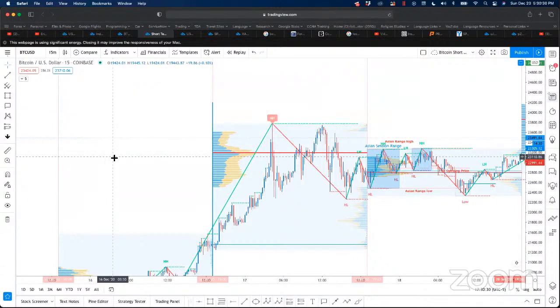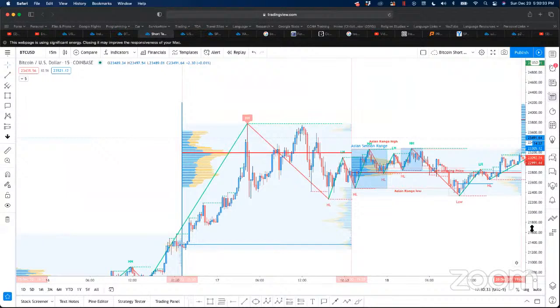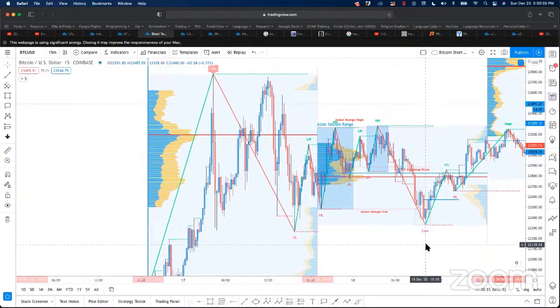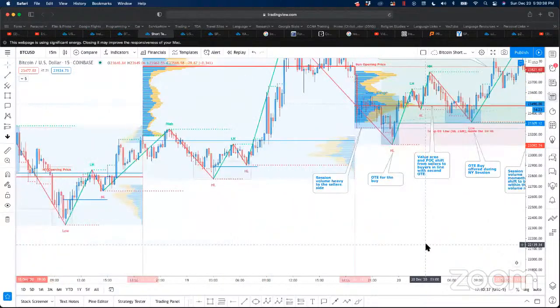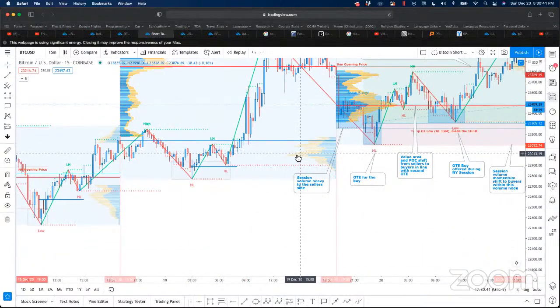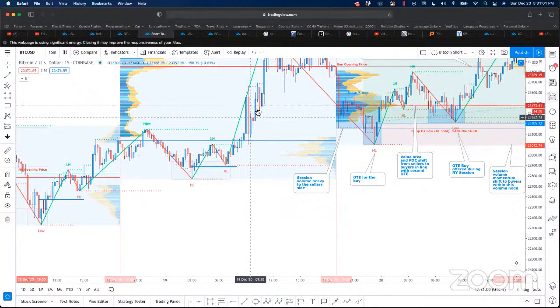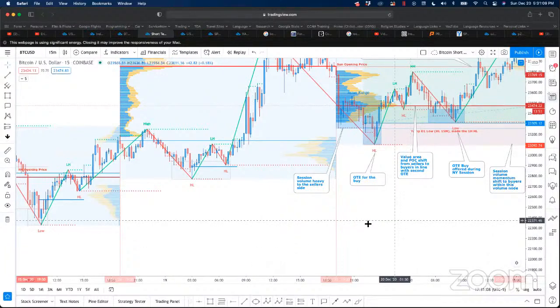But that's the brief understanding. You've got to understand the terminology first to get to the point where you can actually use it. These peaks mean certain things right here. They define that this is a new node of volume. So this is not a fair value price, but it's one that you need to consider in this area. And then immediately we bought up from there. This node right here continued to buy.